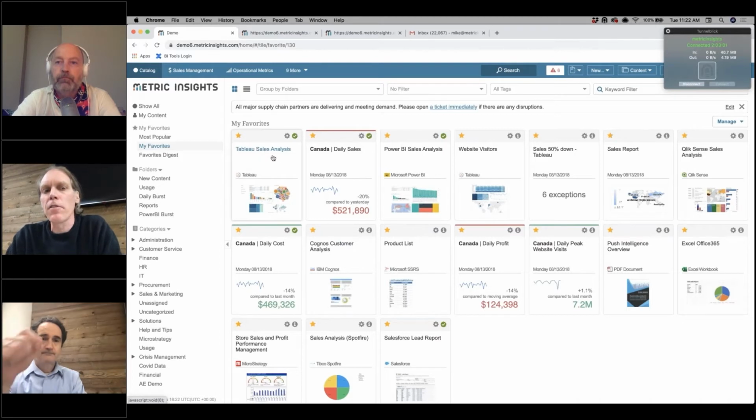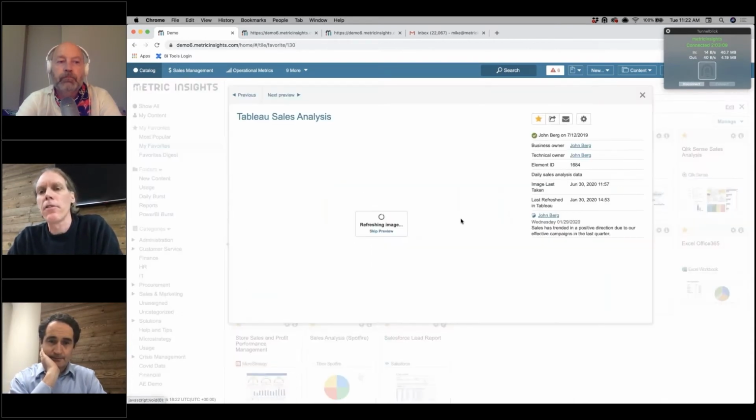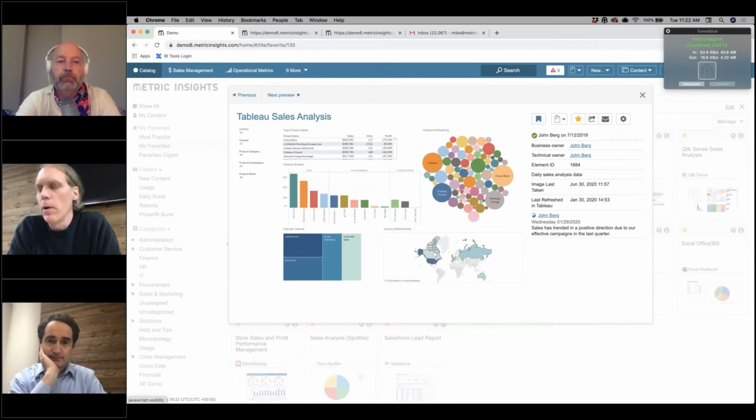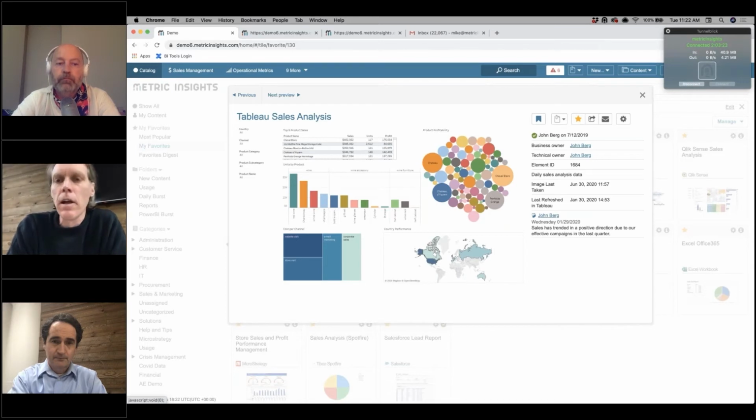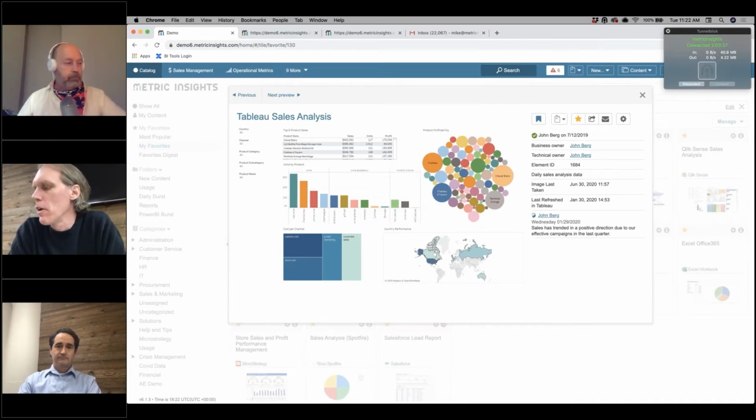here. So, for example, we may have published a Tableau workbook, a Tableau dashboard that we want to make available to users. If I click on that tile, our plugins are doing a number of things. So Eric mentioned the concept of metadata. Through our plugin, we're able to recognize what content exists on these underlying systems. And when they get published, we pull in a level of metadata, obviously the report name, when it was last updated. We even capture preview images here that give the users a visual representation of what the dashboard looks like each time it updates.